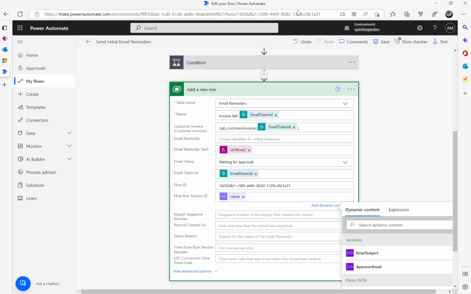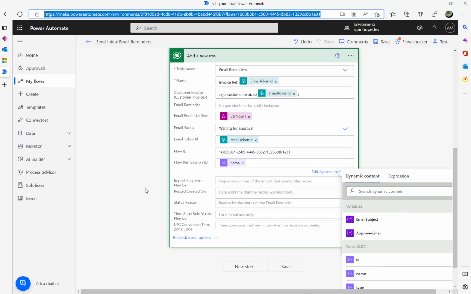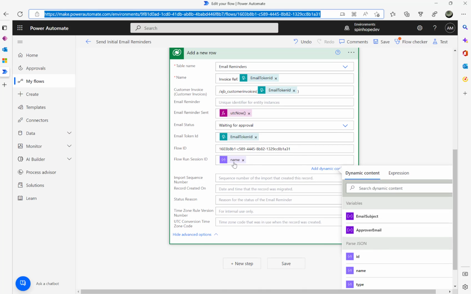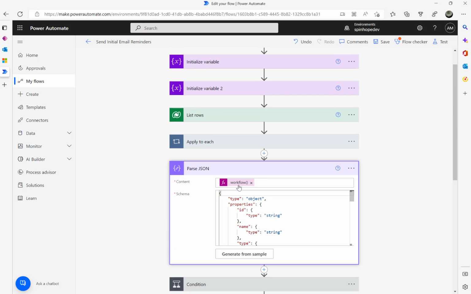Once you start running the flow and look at the run history, you can see here /runs, then there is an ID there. That's what that means. Again, I'm going to put this expression in my video description.